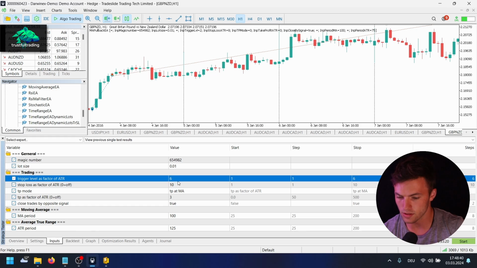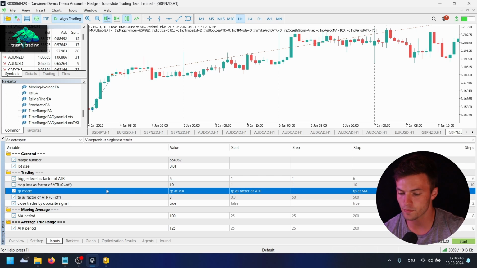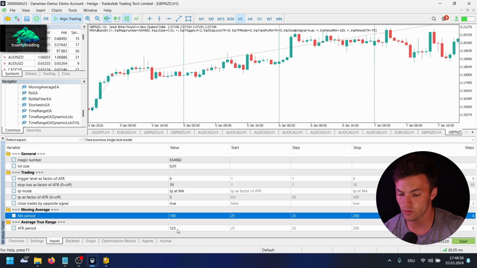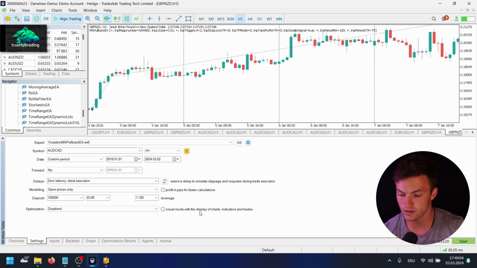So we use a trigger level of 6, a big stop loss, which is typical for a mean reverting strategy. We close at the moving average, and yeah, these two are not important. Moving average period of 100 and 125 for the ATR period. So let's run this here.